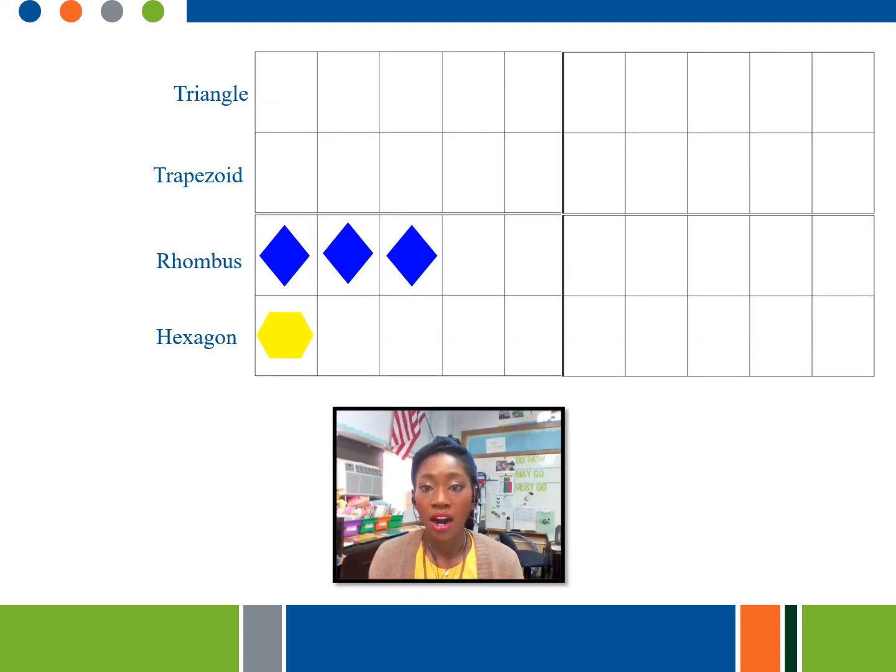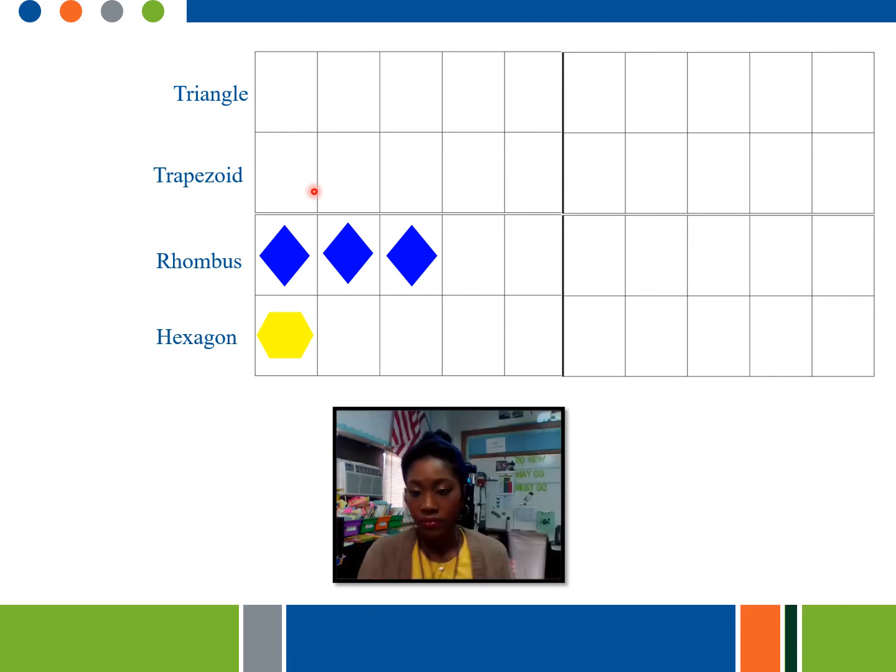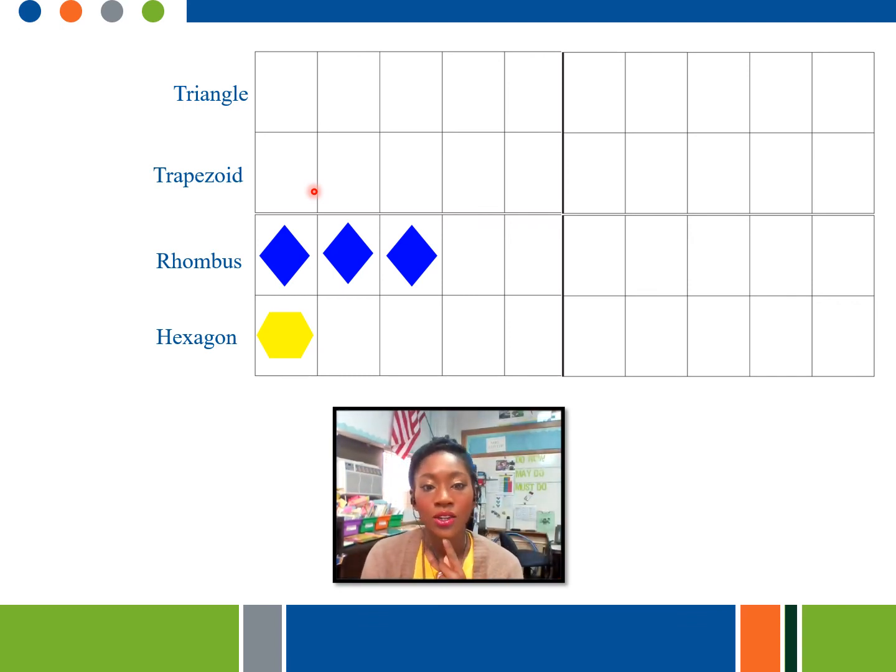So we see our shapes that we had collected on Monday. Now today we're going to add to our graph here. So remember I had to pick 4 shapes. So I decided to go with another hexagon. Actually, I decided to go with 2 hexagons and a triangle. And let's go with another triangle.